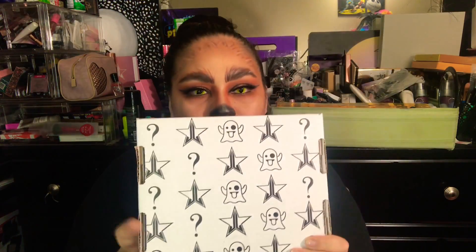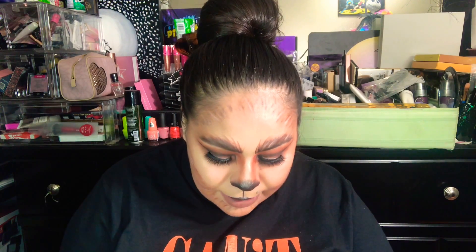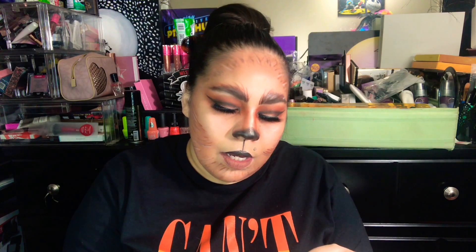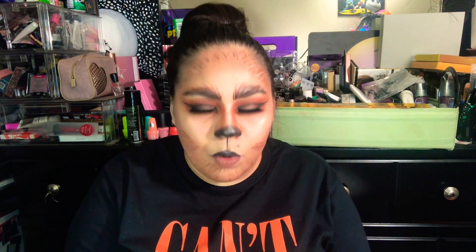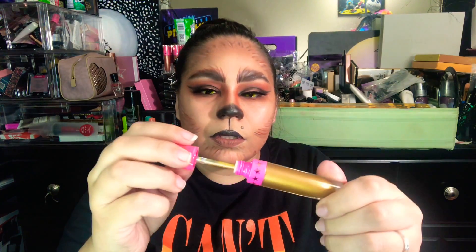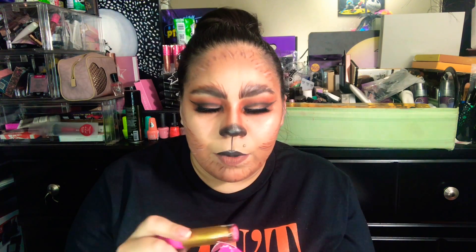The smaller mystery box right here has a retail value of $82 and it was $40. The first item I pulled out is a floor liquid lip in the shade First Class. I'm not too sure which collection this came from — if you know, can you comment down below? It's like a pretty gold. I don't think I have this color. What collection did this come from? I don't remember.